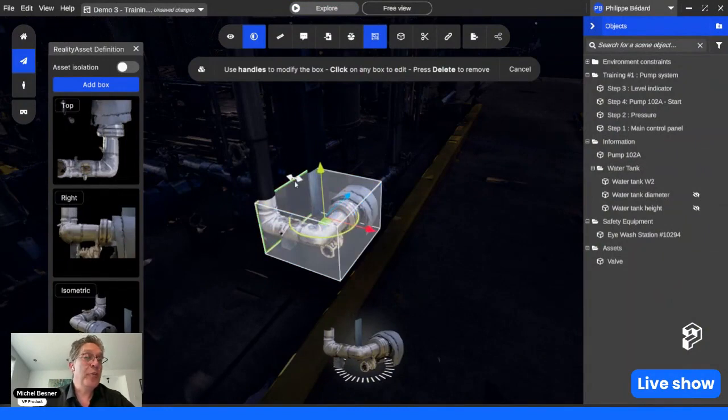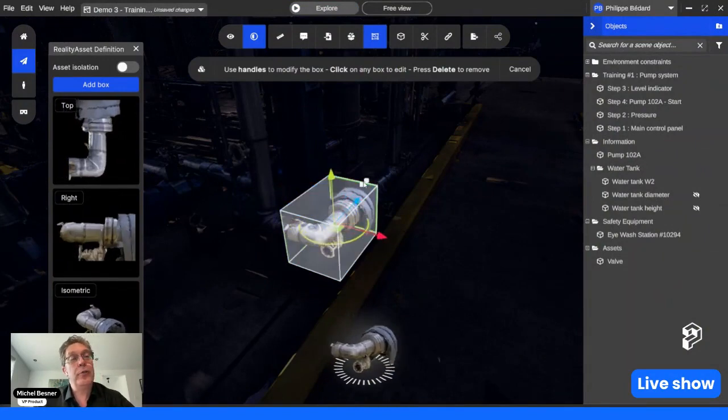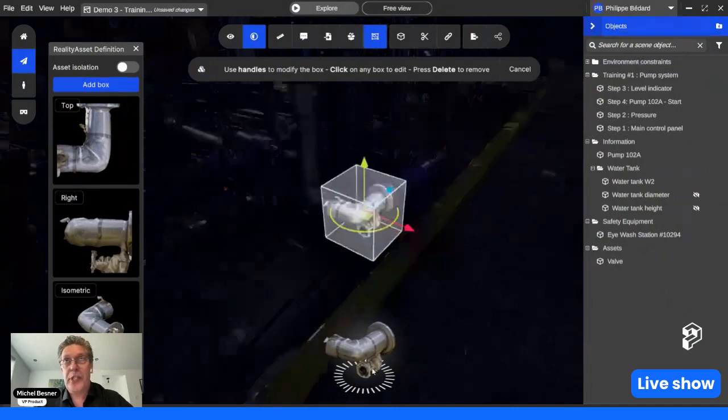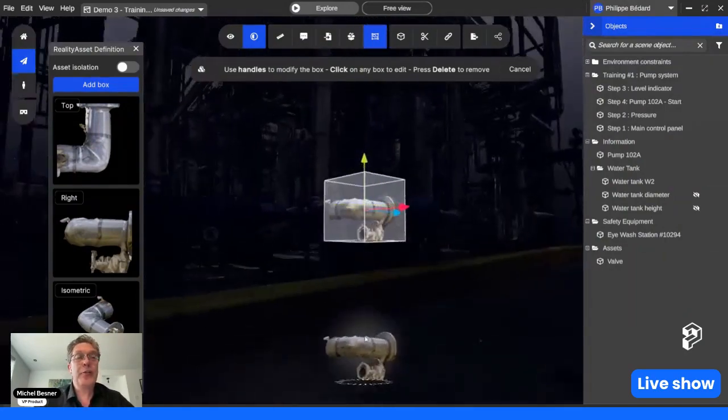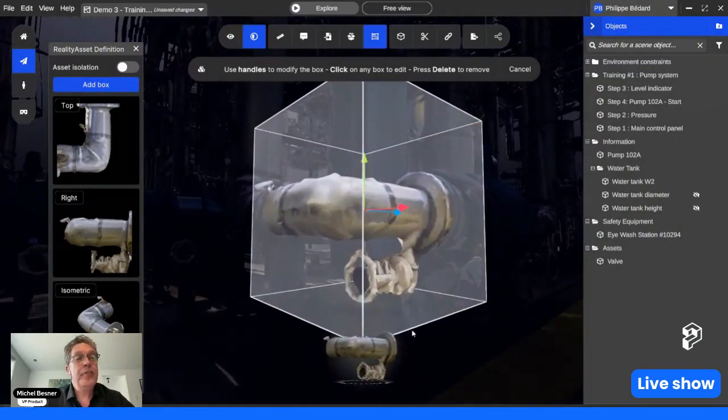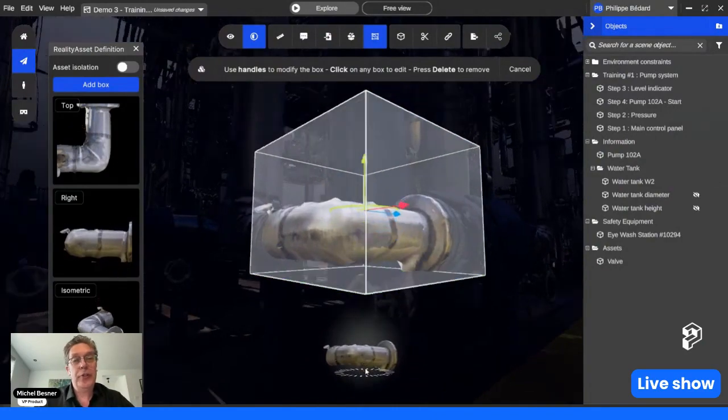And sharing this, of course, we have a web environment, so you can share this with your third-party vendors, your EPCs, and other contractors you might have that are involved in your different projects, in your environment.